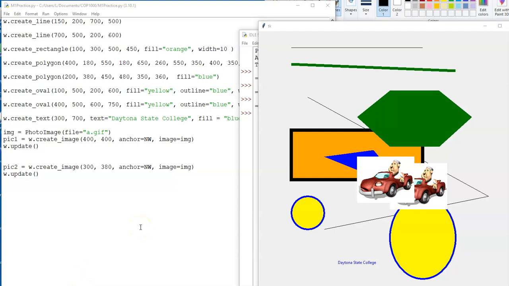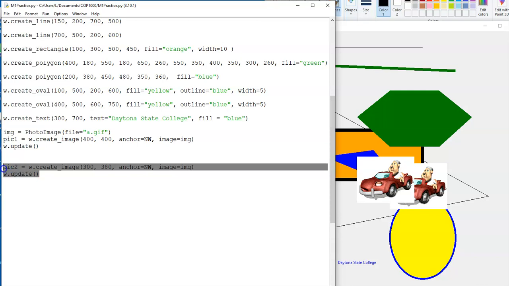Alright, next let's do something interesting. I'm going to move the picture. So I want to move the picture and also create some delay. Let me comment out this one here. We don't need this anymore.